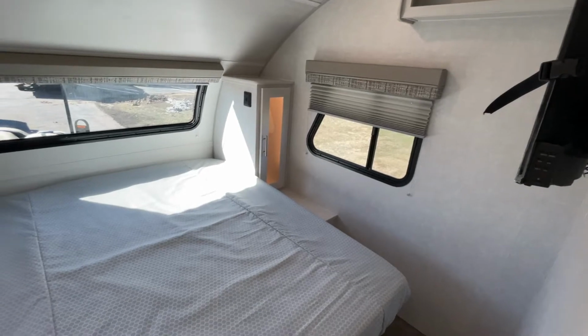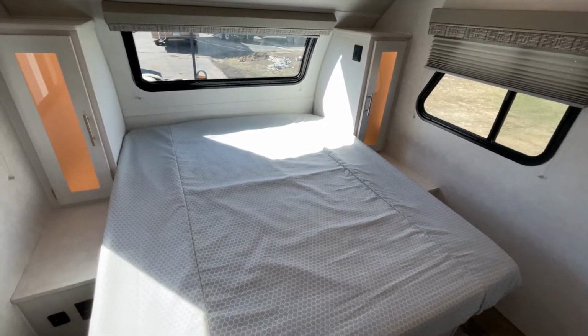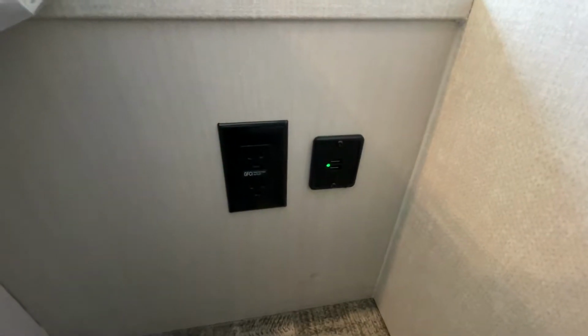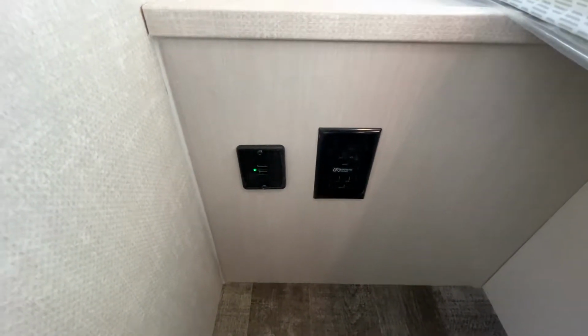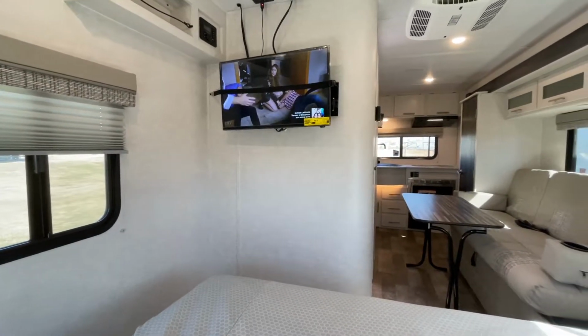Moving to the bedroom area, you do have a queen bed, and you can easily walk around it on both sides. You do have your nightstands on each side with a hanging closet. Both sides are going to have two AC outlets as well as two USB ports to charge your phones at night. In front of the bed, you have your TV and your radio, and just a little bit of storage right next to the radio.